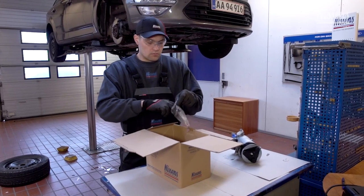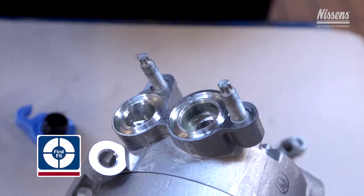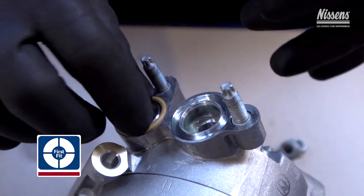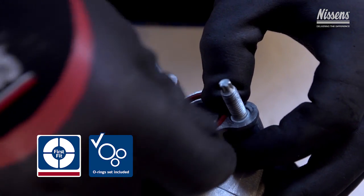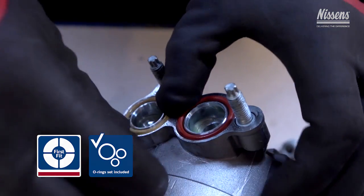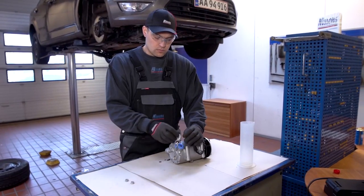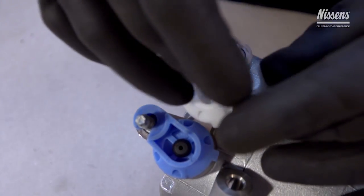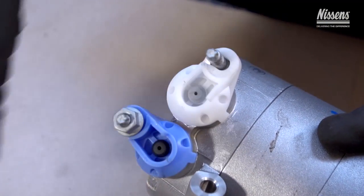New O-rings must be applied for all disassembled connections. All Nissens compressors are first fit products, meaning that, among other things, O-rings are always included in the box. When mounting the compressor, in order to avoid impurities entering the system, do not remove the safety caps in the connection holes before it is necessary.